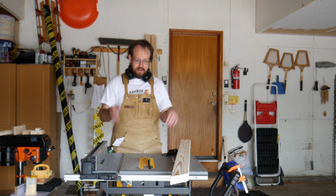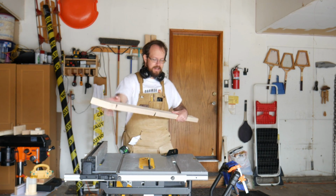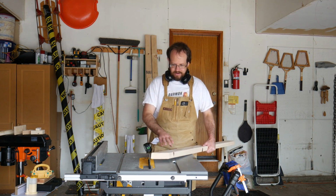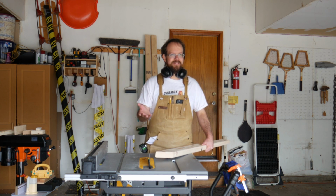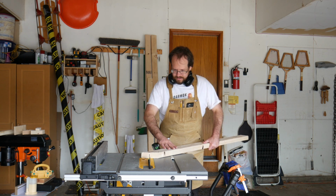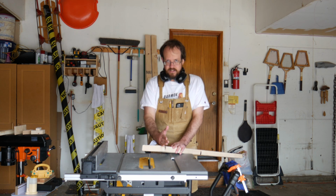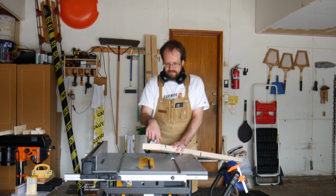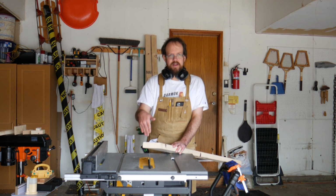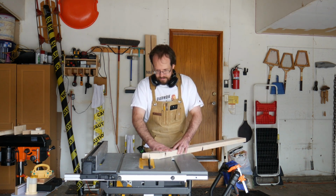Now that the mortise is done, we go to what's probably going to be even the harder part, and that is getting this tenon cut. I have a reasonable game plan, but I'm kind of figuring this out as I go along. I've never tried to cut a mortise and tenon joint at a 45-degree angle before, so this is a bit of a learning experience. But I think what I'm going to do is cut off these ends first, so that I will just have the straight piece, even though it's still at a 45-degree angle to the board. At least I only have to worry about some straight cuts. So that's what I'm going to try to do.